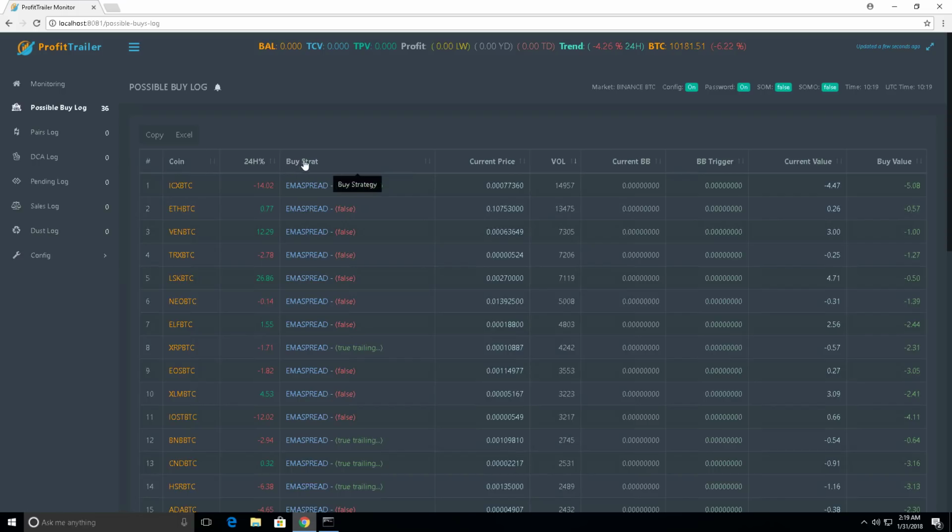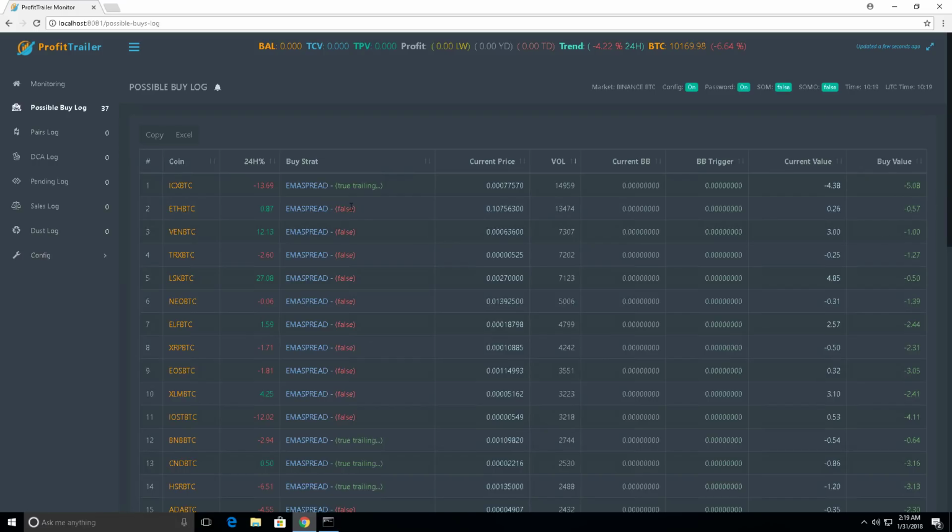These buy strategies, whatever buy strategies that you set in your pairs.properties file, will be displayed right here. And if you can see that there are some true trailing or false in the brackets right here, what this means is, let's say you are using EMA spread strategies, then it will show true trailing whenever your current value is equal or bigger than your buy value.